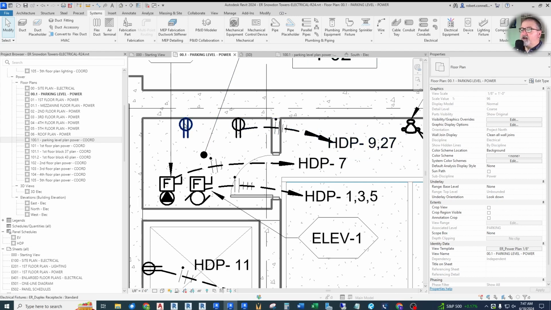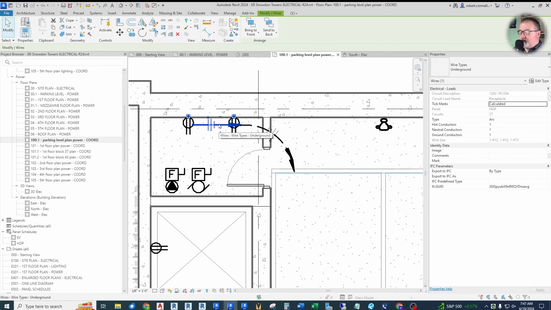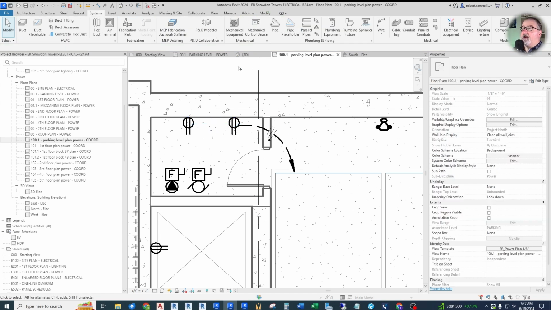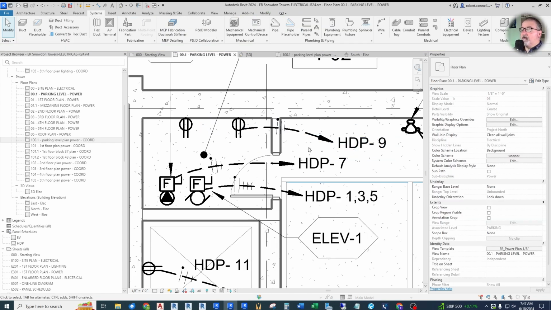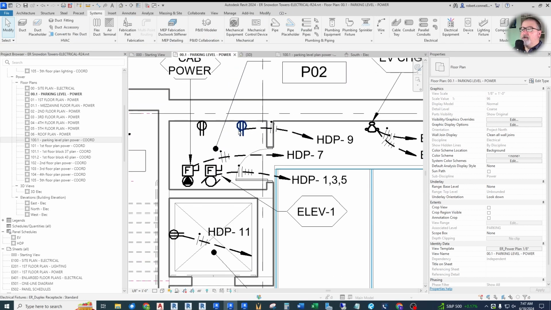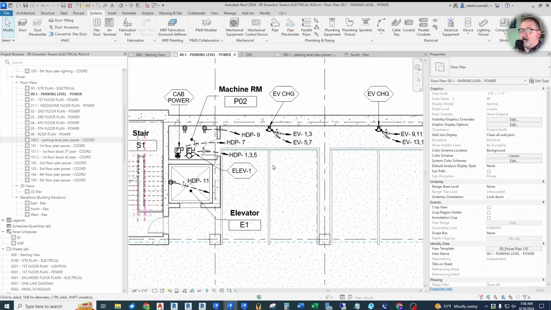Why are both of these showing? It doesn't make sense. Well, it's because, like I say, even though they don't show here, they are still logically wired together in this other view. So until I get rid of the wiring in all these other views, now it shows properly. So if you ever have that kind of an issue, go through the model, find out where these guys are wired together in some other view because it doesn't show up here. So that's how wiring works.